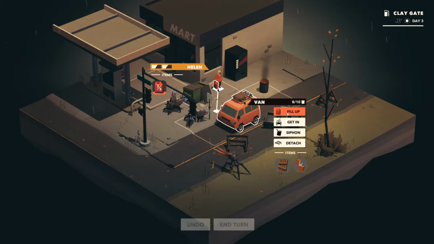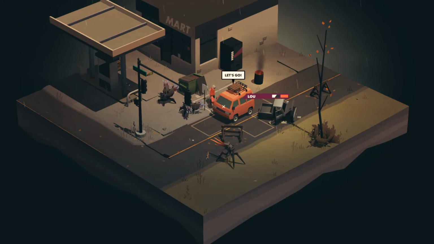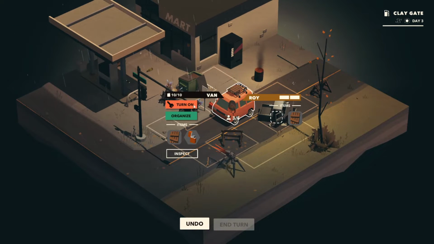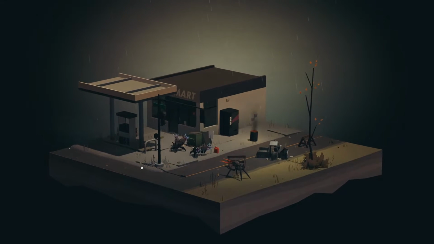Okay, Helen can get in. This somehow worked out. Helen can fill up. Lou can pull you in. Why did that leave fuel? Oh, the van is full. All right, if we were being smart, we would save that by organizing it in the van. It's okay. Cool.